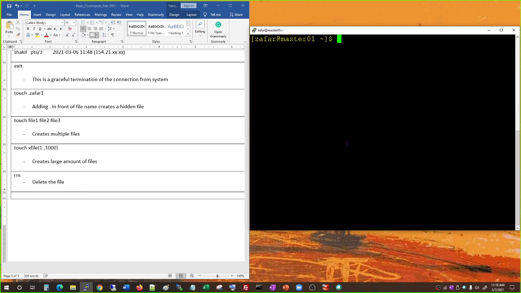I want to wipe this directory out clean. So do rm -rf and the asterisk, or the wildcard. So what happens is the moment you start using a wildcard, wildcard means everything.